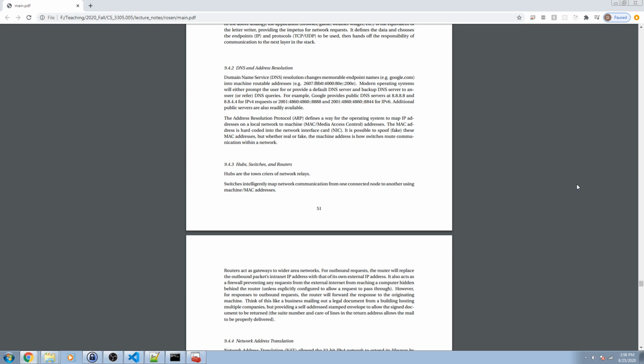If you are a citizen of the United States and you have a home, then you have both a home address and a social security number. The social security number follows you wherever you live, and that's the equivalent of the machine address for the network card. Your home address is just wherever you are at that point in time, and that's the IP address basically.